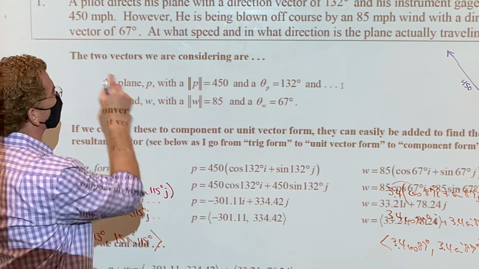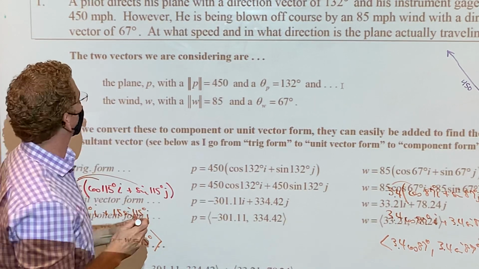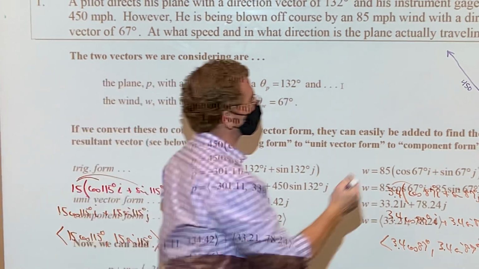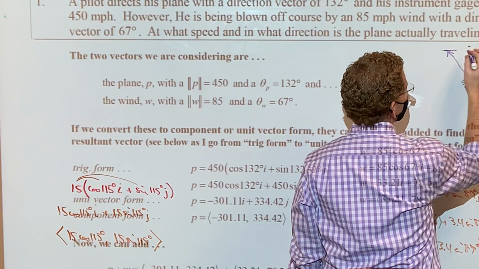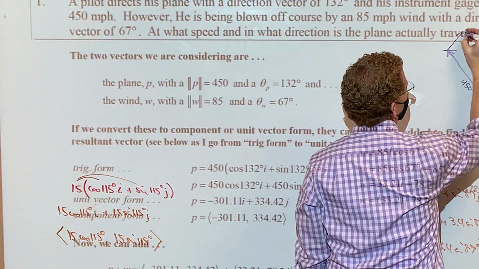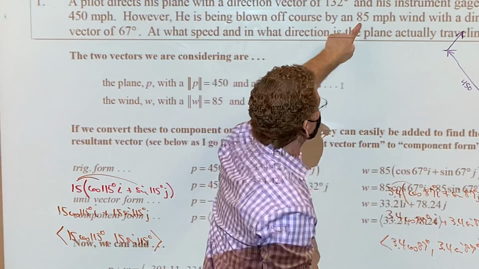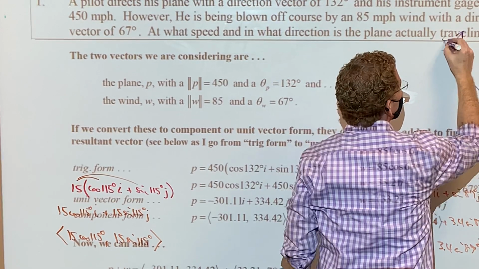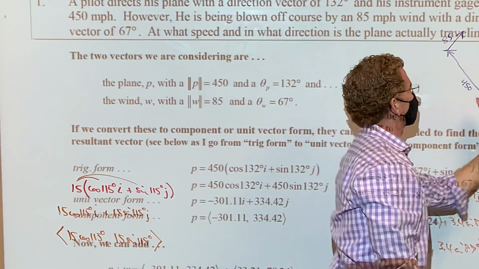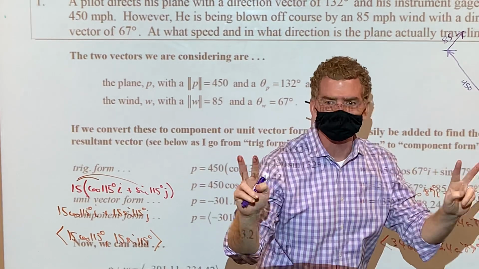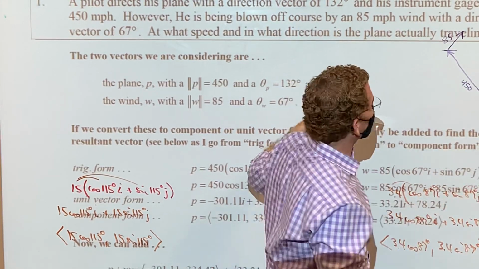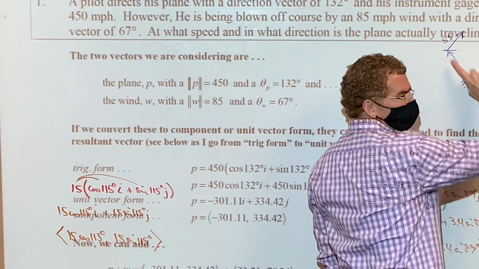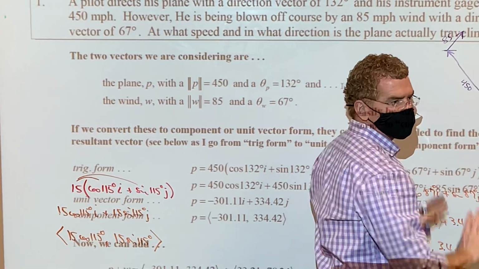So if I was going to tack this vector onto that vector, I would have to say, well, what does 67 look like? Kind of like this. So I would tack it onto the end of this right here and say, all right, 67 would look maybe like that, except the magnitude would make this vector a lot smaller than this, maybe a fifth the size. So here's what the plane wants to do or thinks it's doing, but the wind is constantly blowing on it. Well, he really didn't travel in that direction then, did he? Right, so he ended up getting pushed off.